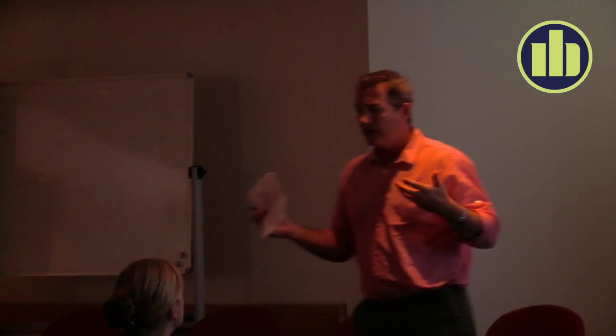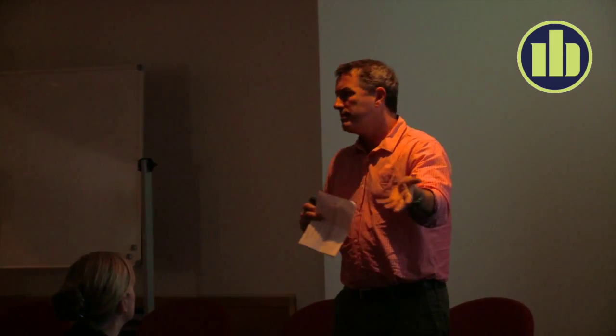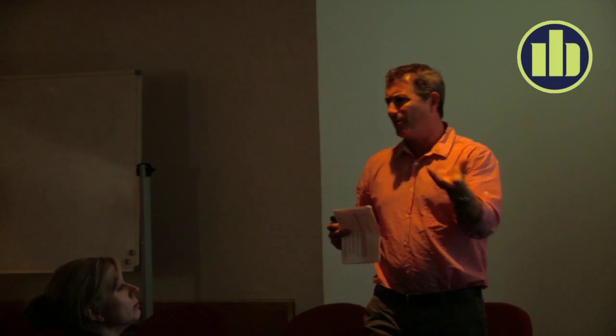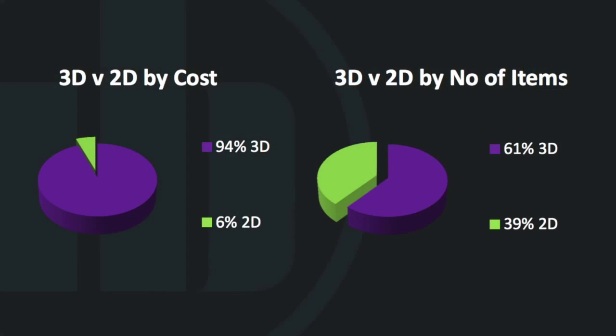So in terms of the results of what we've been able to achieve on that project, so one thing is, well, how good was the model? You know, how much 2D measurement did you have to do versus 3D measurement? Because it just doesn't make sense to model everything, well, I don't think. In terms of what we did, if we looked at what we turned out from 3D versus 2D, 94% of the cost of the packages came from 3D measurement, so it was automated and updatable. There was just 6% that came from the 2D point of view.